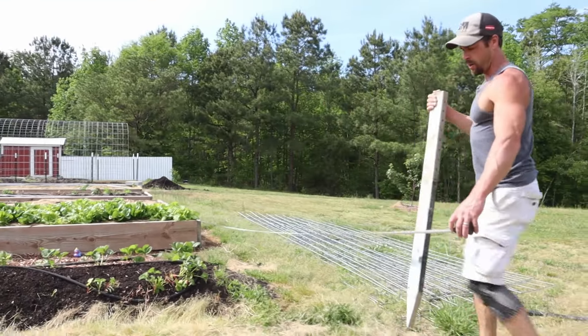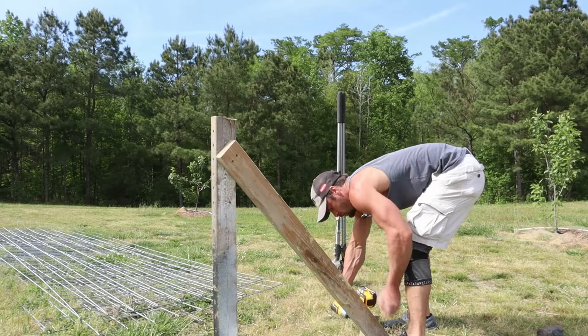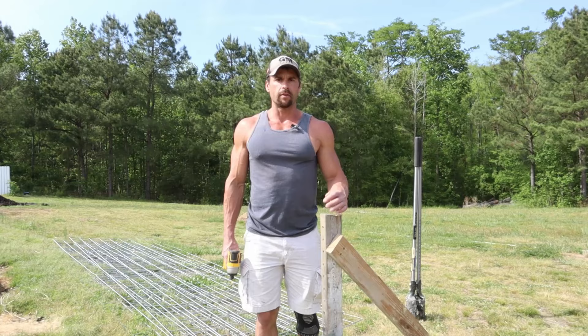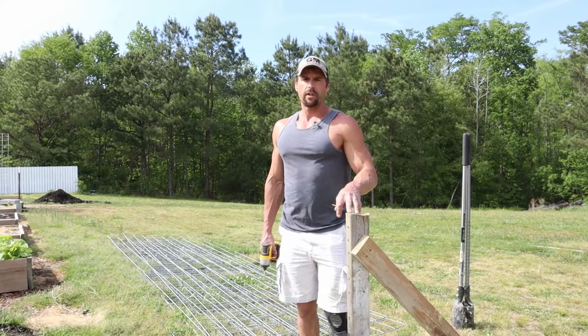Down at the far end I measure out 11 feet from my beds, then drive a 4-foot stake past my raised bed and secure a post back to one of the smaller stakes. It doesn't matter if this stake is perfectly level — it's basically just a system to pull a string to that first post. There's going to be a lot of tension on the string, so I put a screw in the side of the post to hook my string to. I don't want to wrap it around — I want a loop so I can take it off and put it back on with the marks still in the same place. We're pulling about 100 feet on this string, so it has to be tight.